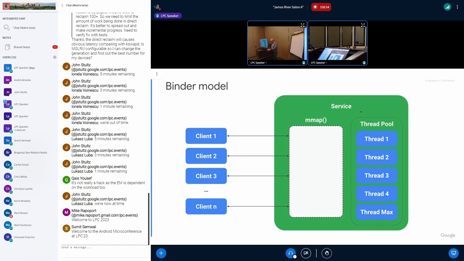The unique thing about binder here is that the service is going to memory map a region of memory, and all the different clients are going to compete for a range of that memory map. That's where the performance impact that we're going to discuss happens. Even though you have all these threads, you still need to compete for a section of memory. By the way, you compete because binder performs a copy from user memory, client one for instance, directly to the service memory map area. There's no in-kernel buffering.